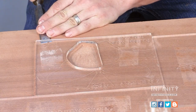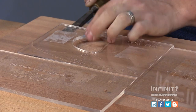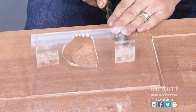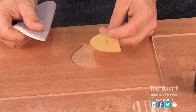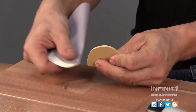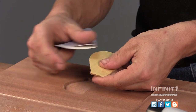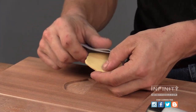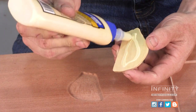I'm using a chisel to gently pry underneath the template to work it free. Then we're ready to install the first piece of our inlay. To make sure that my inlay drops into the pocket easily, I like to take a piece of fine grit sandpaper and lightly sand the edges of the inlay and this back corner to make sure there's no little fuzz or anything from the routing process that might keep it from dropping neatly into the pocket.